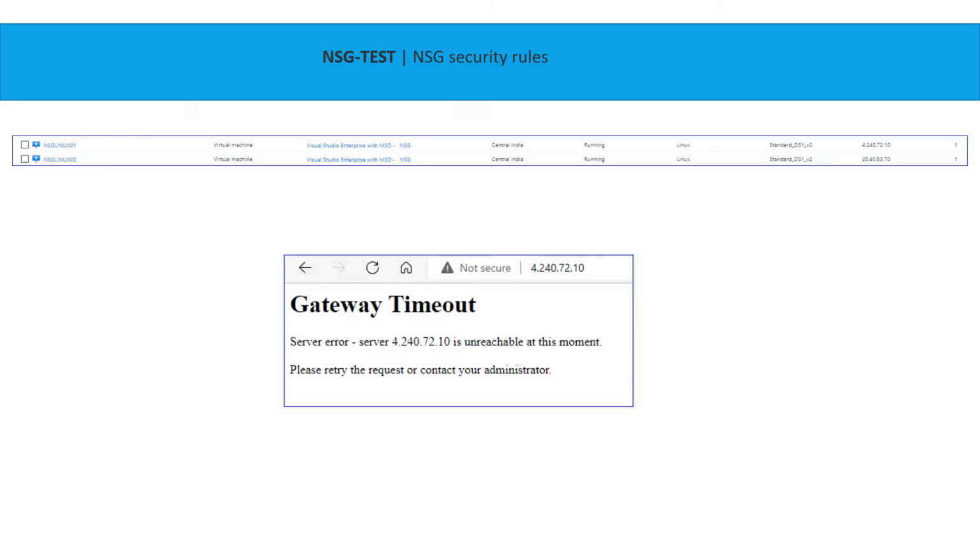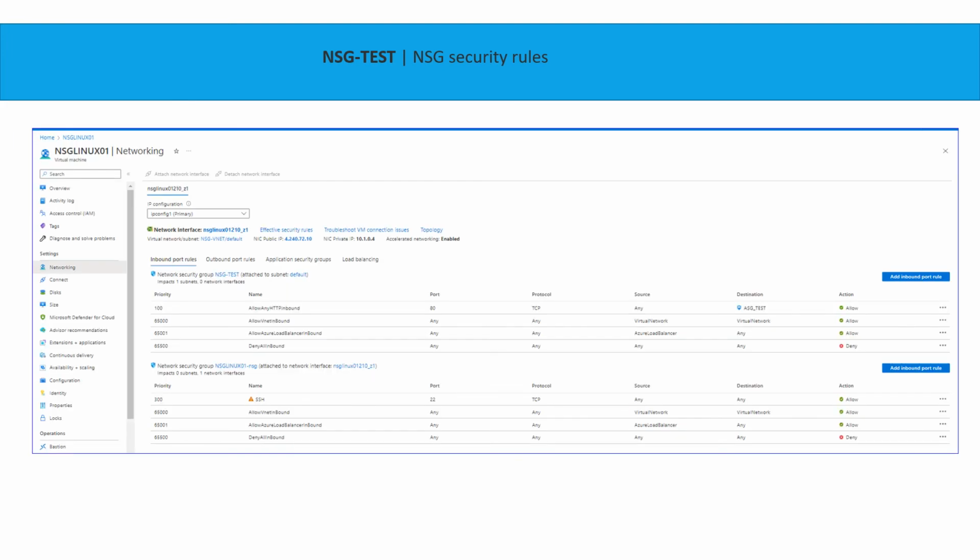So as of now, I have an NSG group which is applied to the subnet layer. Then I have one NSG group which is applied to one VM, and the second NSG group is applied to the second VM. So these are two VMs, and I'm going to have the public IP, as you can see here on my screen. Since I have allowed it on the subnet layer, which is the group NSG_test, let's test the connectivity. Even if I test the connectivity now, it doesn't work. Let's find out the reason why it doesn't work.